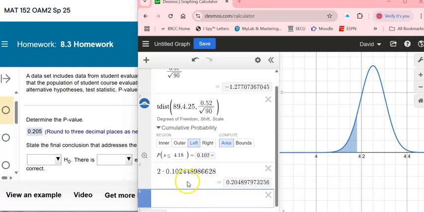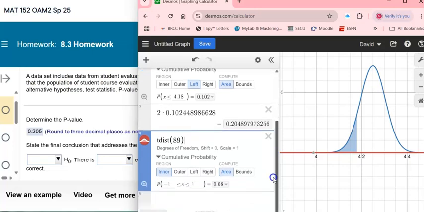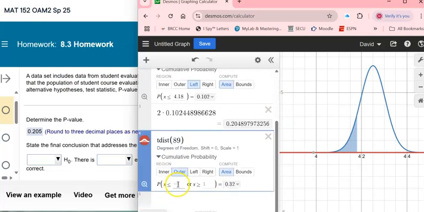All right, I do want you to see that I have another way that I could find that p-value, and it's without doing all this stuff right here. You just do your t distribution, TDIST. You still give it your degrees of freedom. You have to have the degrees of freedom in there, but I'm going to close that off. And then I'm going to come down here and do cumulative probability, and instead of inner, I'm going to do outer, and because this was my test statistic, the negative 1.28 that I rounded to, I'm going to put that here on the lower one, the left one, negative 1.28, and then for the upper one, I'm just going to change that to a positive, so positive 1.28. And you'll see there's that same value that I got up here.